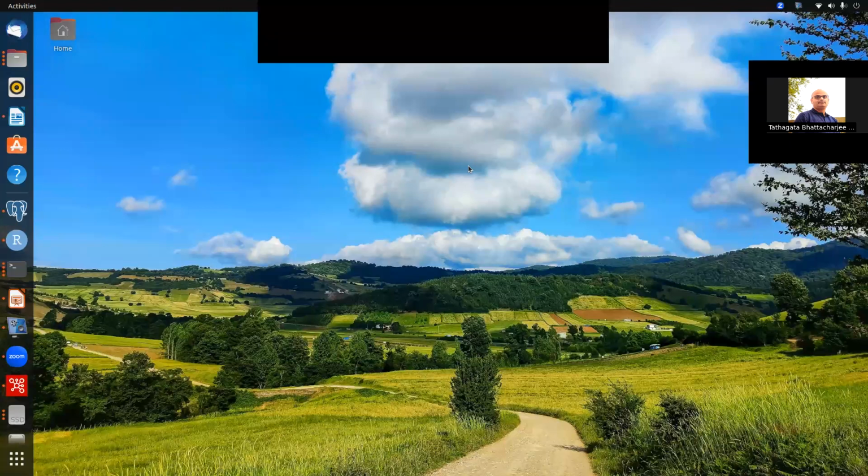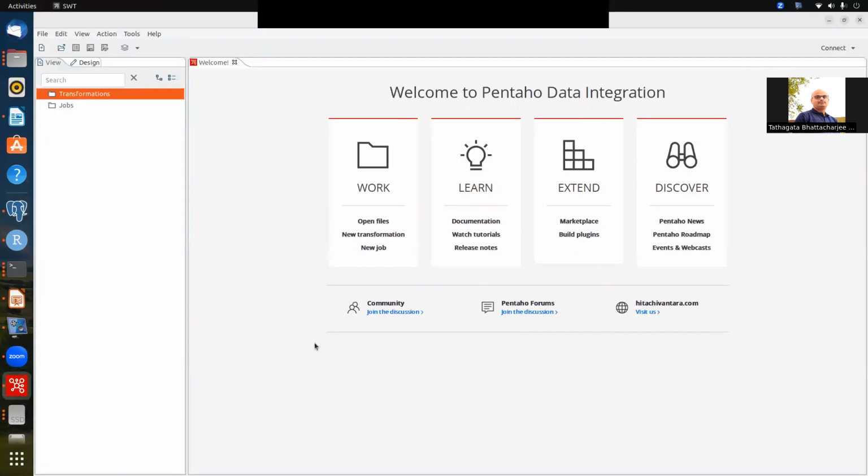Now, once we have done the ETL design, we need to implement the design, and we have used a Pentaho data integration tool for implementing the ETL. So this is the tool. We have used the community edition of this tool. It's a very versatile drag and drop tool. So we just drag the components and drop it in our workspace to configure those components to work.